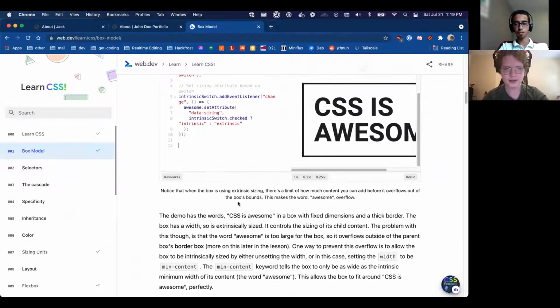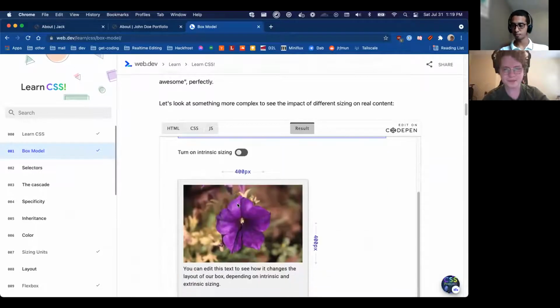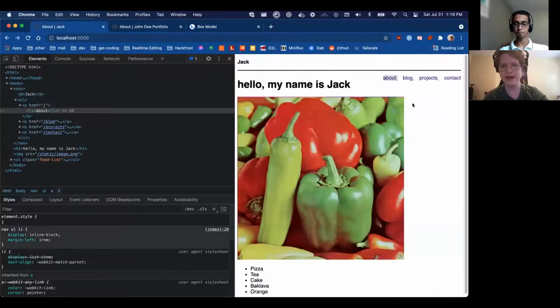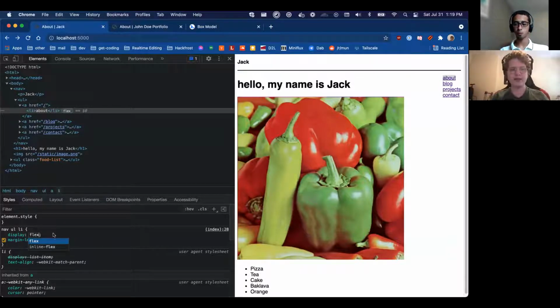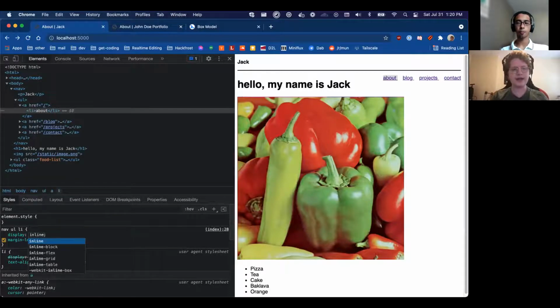In this case, I don't truly know what this demo is actually doing, to be completely honest. But you'll see how block had an effect here. By default, everything here is displaying as inline block. But if we change this from inline block to something like flex, we get this. If we change it to table, there's an absolute ton of options here. Usually you do just either inline or inline block. Inline flex is also a thing technically, but inline block is what we want here.